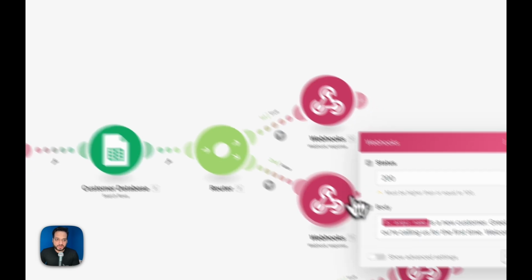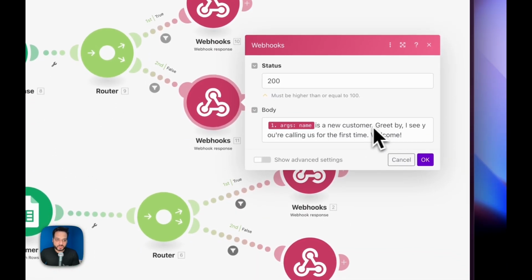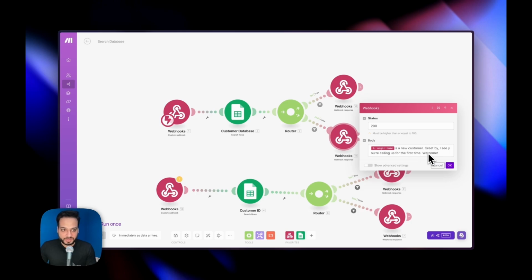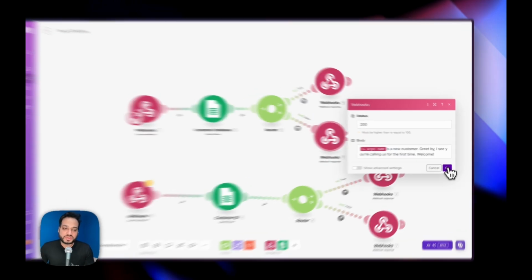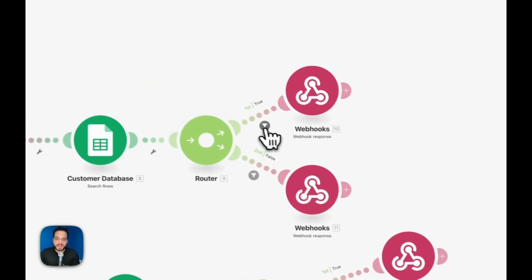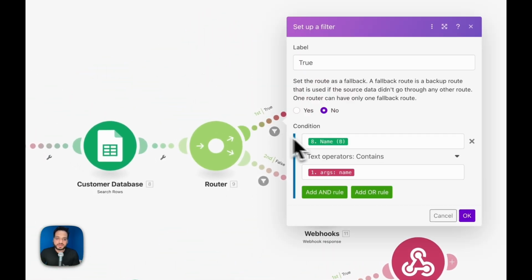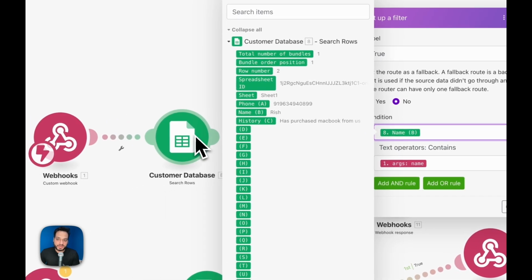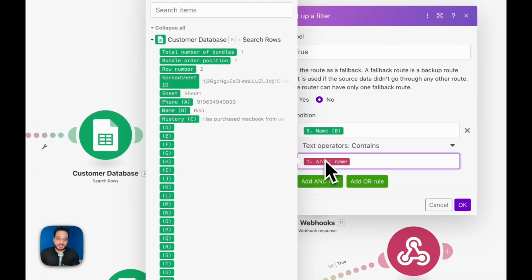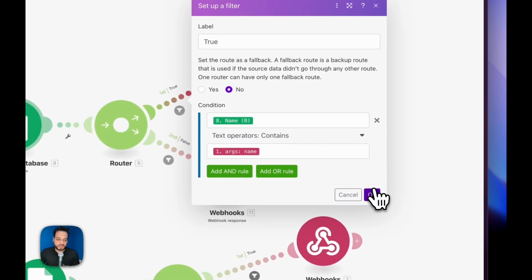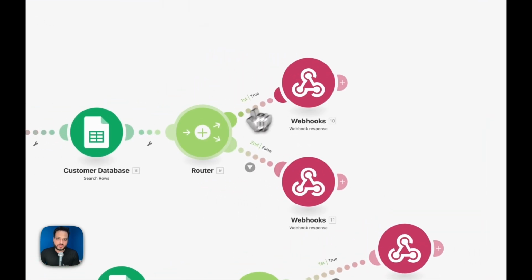And if it is false, it's going to just return that this is a new customer. Greet by saying, I see you're calling us for the first time. Welcome. So if the user is new and there is no history, it's just going to welcome the user. And the filter is that if the name column of this Google Sheet contains the name that is passed through the webhook, the condition is true, so it goes this way.